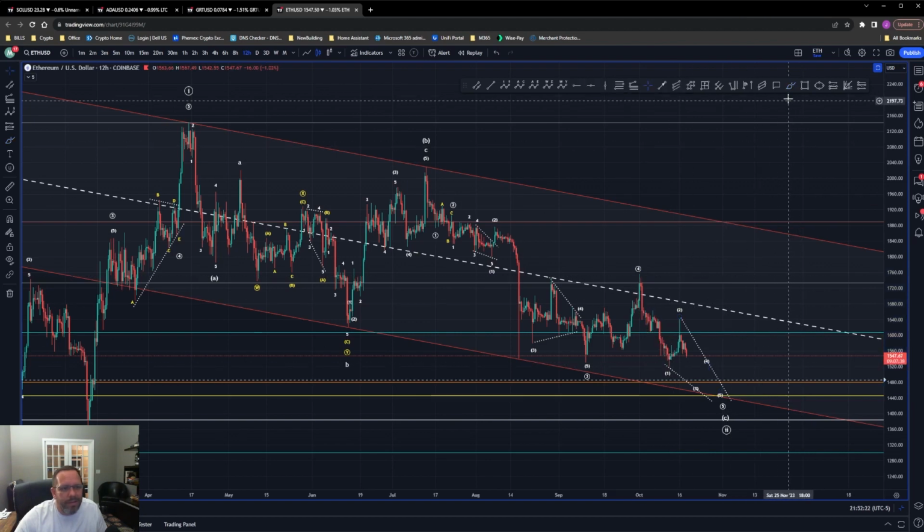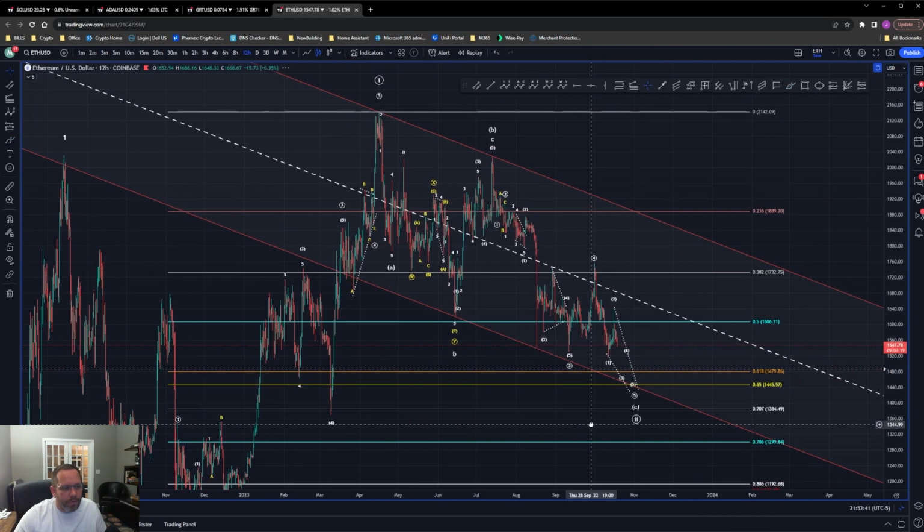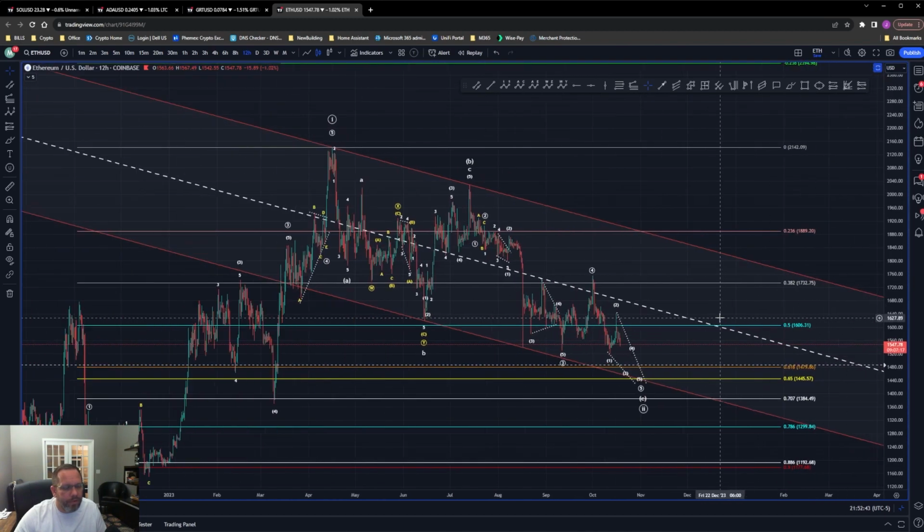What precedes it is then a 3-wave move. So gut says we're going into a diag. We're probably going to come down here, touch the golden zone. Everybody thinks it's time for liftoff, and we're going to go like that. That's what my gut's telling me. So there are some interesting targets down here in this area also.